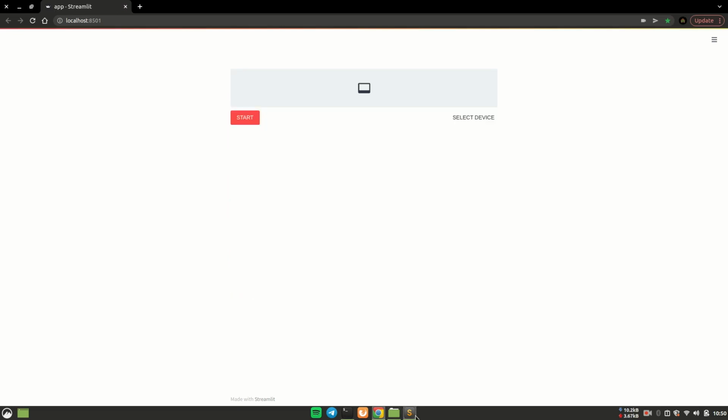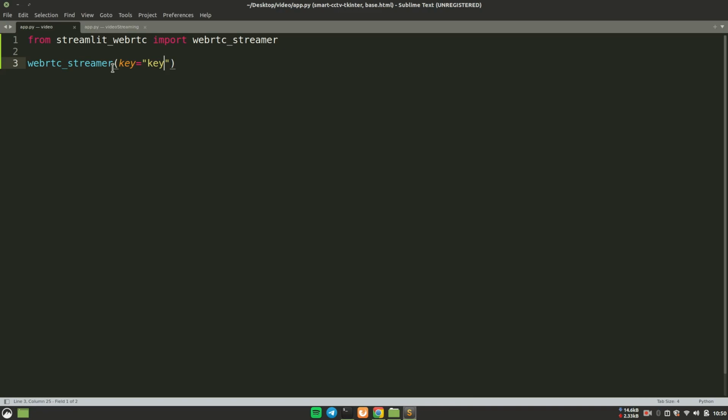Now we are going to use this stream to process each and every frame and then output that processed frame to the user, or to the browser. So how to do that? Very easy and very straightforward. Just create a class with whatever name you want. Let's call it the very obvious VideoProcessor.